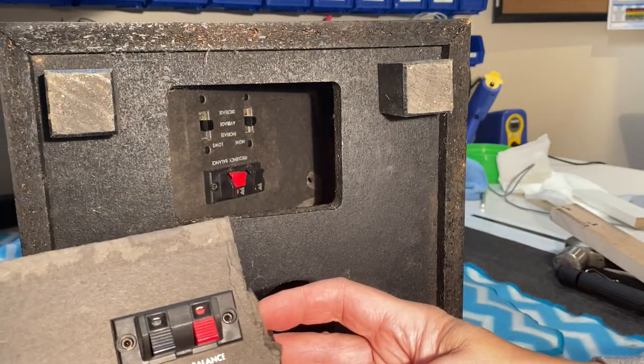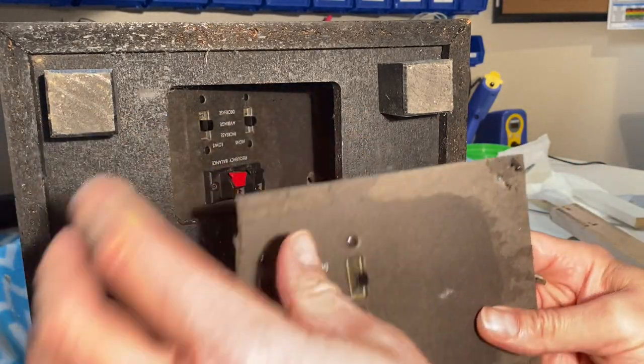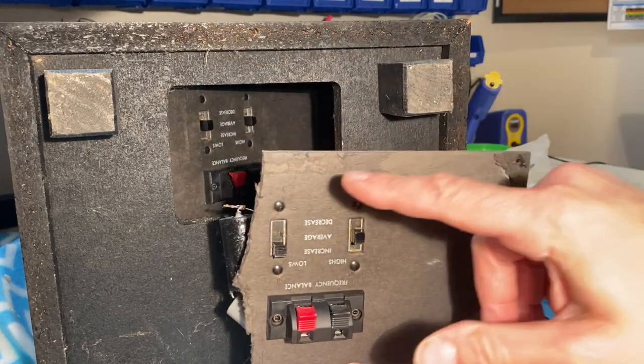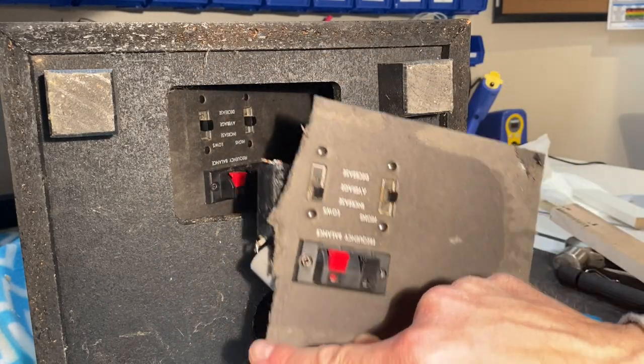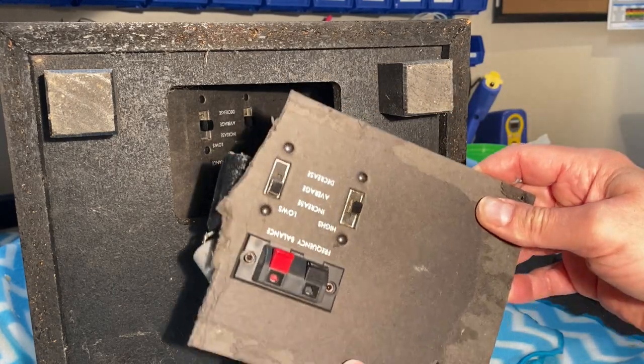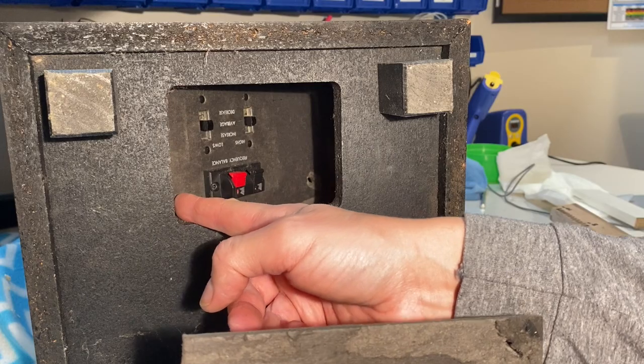All right, if we compare the one I've already removed, we can see that I cut along this line here to be able to remove it. So why don't we do that? Why don't we cut this here?